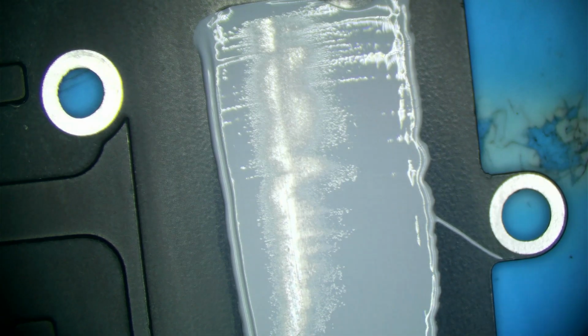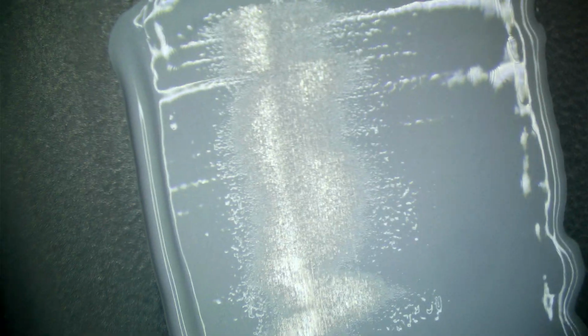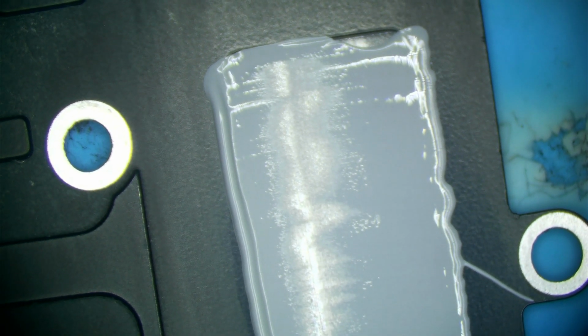And you could see that the paste did not adequately fill those gaps here, and it was able to be pushed away. Now again, as I've said many times, this does not perfectly simulate operating conditions, but it does kind of give us an idea of what might happen if our heatsink has a manufacturing defect in it. So let's go ahead and move on to our next demonstration.